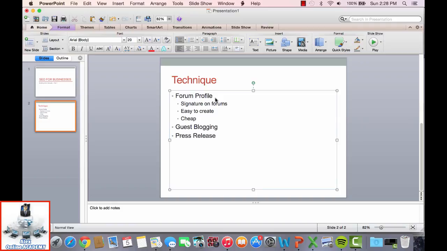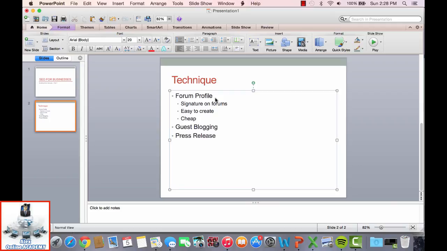You can create it for free if you decide to go ahead and find forums yourself, or you can get someone on Fiverr for $5 to get you like 22,500 forum profile links within a day or two. Because there's a tool called Xrumor that many people use. It's an expensive tool to buy, but they resell services using Xrumor, and Xrumor is a forum posting bot. It's ridiculous how fast they post links, and a lot of sellers are selling Xrumor services.